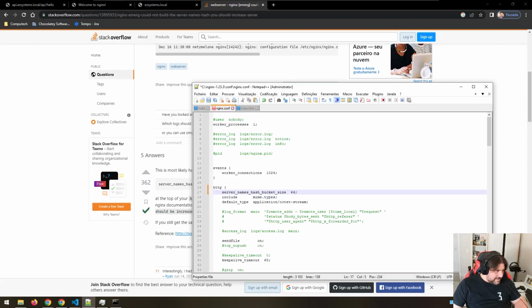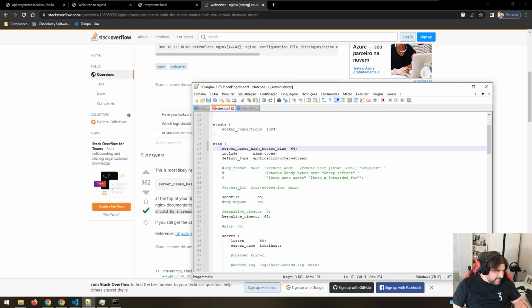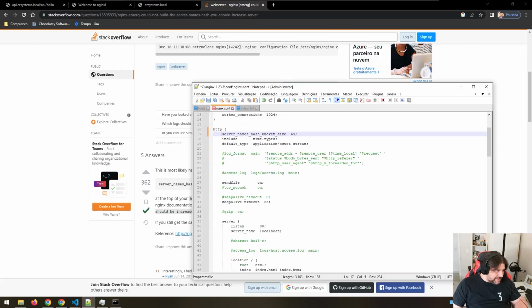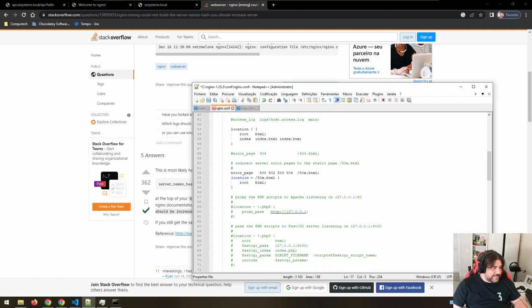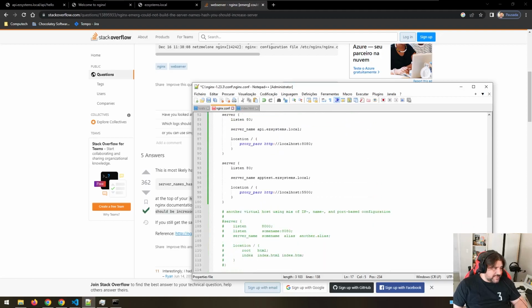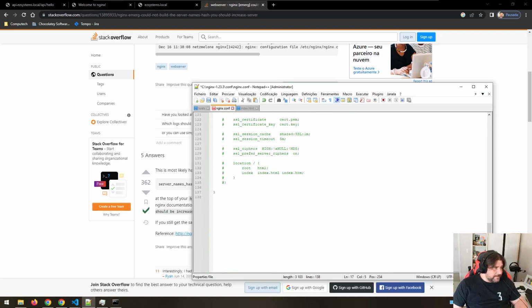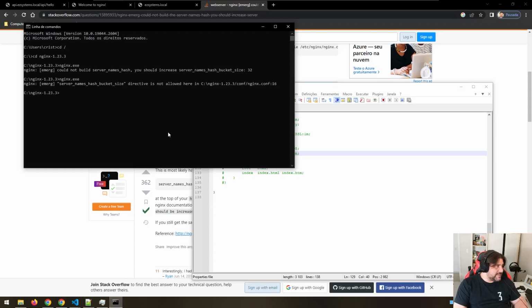Okay. Actually, there are a few other configurations here. You guys can take a look at the documentation. Everything is bound to be in the documentation, obviously. You can check the documentation and see how this actually works, right? And there are a few neat things that you can do with NGINX.